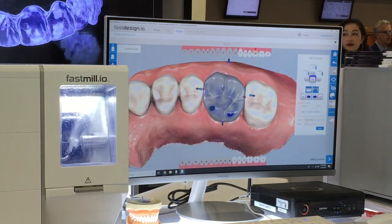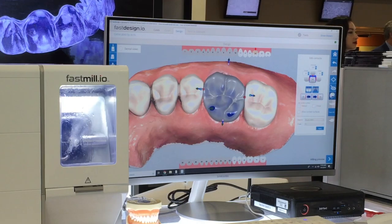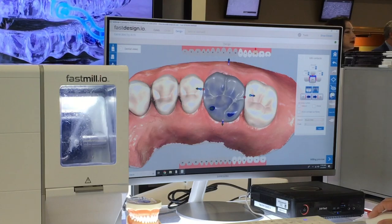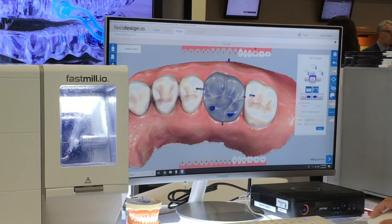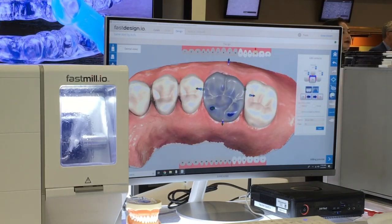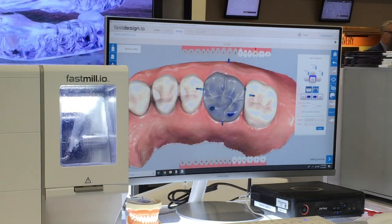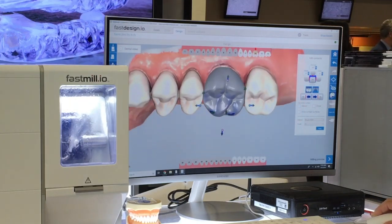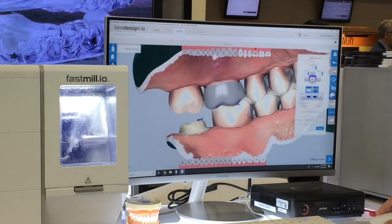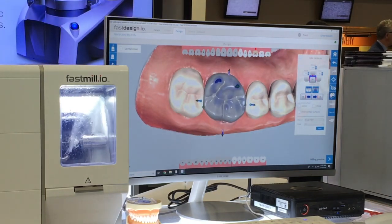Through training we have recommended values, but the beauty of this is each dentist can dial in the number that works great for them with minimal adjustments after it's milled. Once you have a number that works — let's say it's 20 — you can set the proximal contacts to 20. With a click of a button, the software automatically modifies those mesial and distal surfaces to achieve those contacts. When it's milled, there should be very little adjustment needed. You can evaluate it with the opposing and evaluate the occlusion. With that generated proposal, many times there may not be a need to make any changes, but the dentist still has freedom to modify the design as they would like.